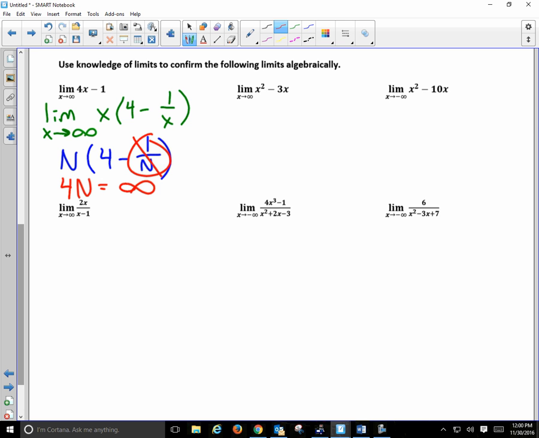Now let me show you why we do that. You might be tempted to try to do this: the limit as x goes to infinity of x squared minus 3x. Right away, sometimes people plug in a very large number. They're like, well, I have a very large number squared minus 3 times a very large number. That's going to give me a very large number minus a very large number, and so I get 0. That's voodoo math, because a very large number minus a very large number is not necessarily 0. It depends on how big each one is.